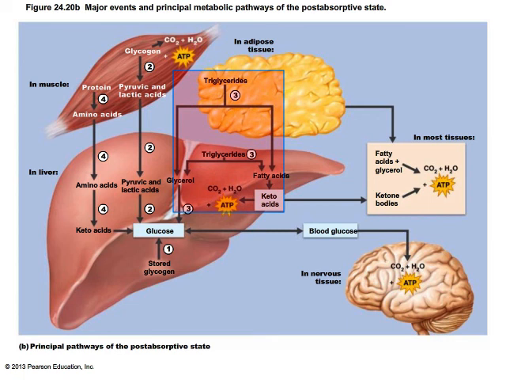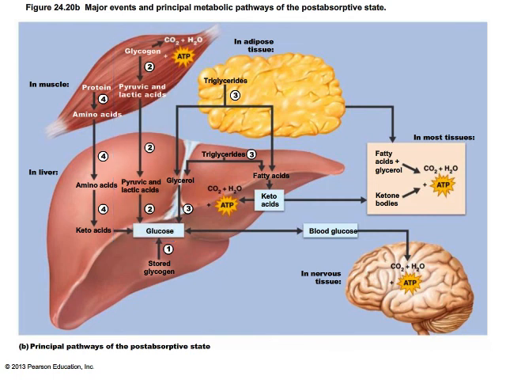So one of the factors that we will favor is lipolysis. That is the breakdown of fat into fatty acids, and those fatty acids can be used to produce ATP and also be converted into glucose. Another process that is favored by the post-absorptive state is glycogenolysis. This is the breakdown of glycogen, a polysaccharide, into glucose. And this glucose, again, is fed into the bloodstream so that it can supply the brain and spinal cord.